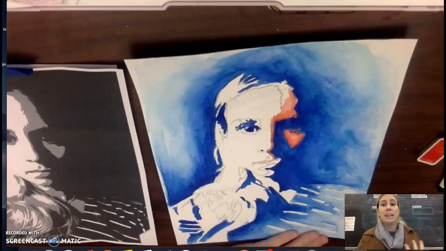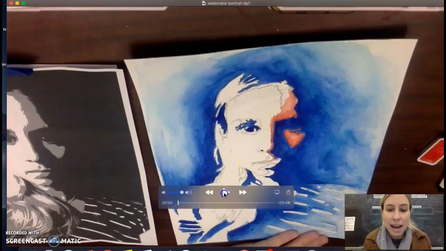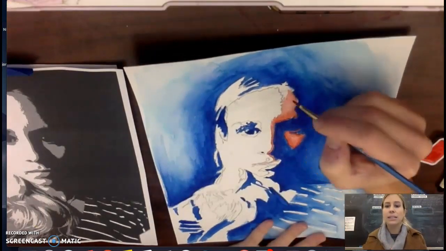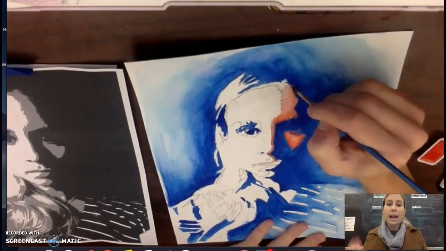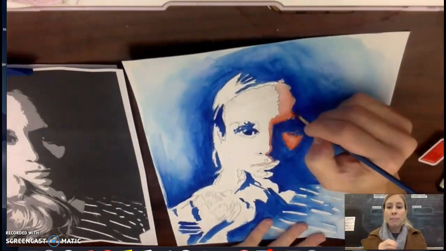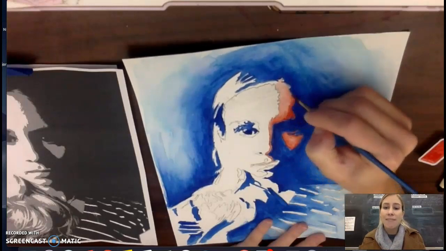But it will be an extra step to figure out how to show that value change between more values than just the whites, medium tones, and blacks. So if that's you, message me or send me an email, let me know, and we can talk a little bit more about how to differentiate each of those sections. But I'm going to go ahead and play this time-lapse video so you can see me starting to fill in the gray tones. And remember that each section does need to have value change.